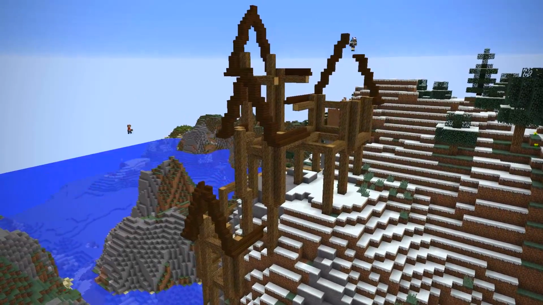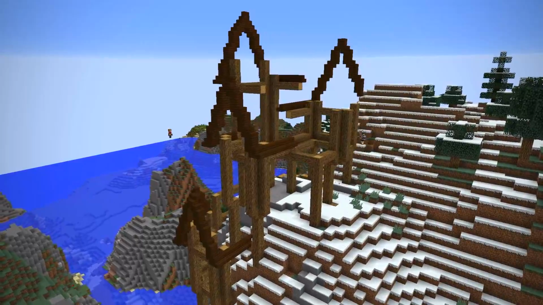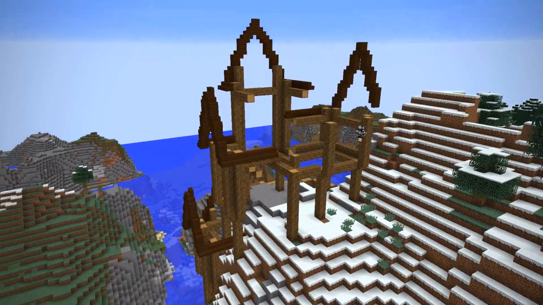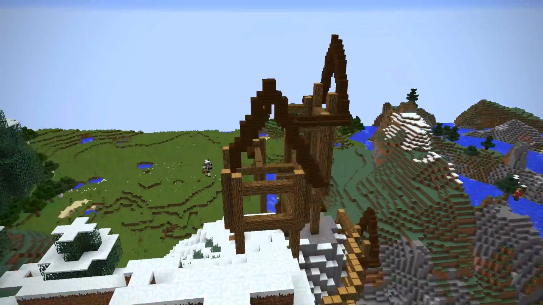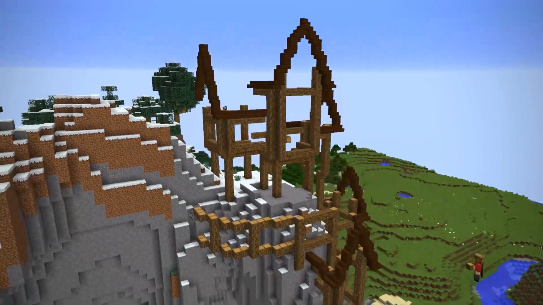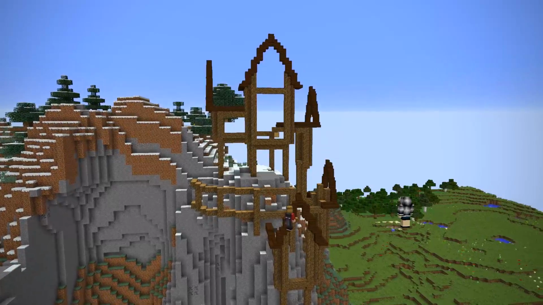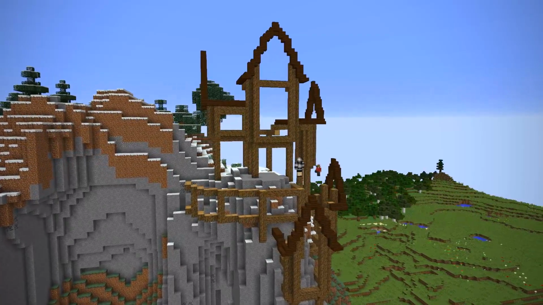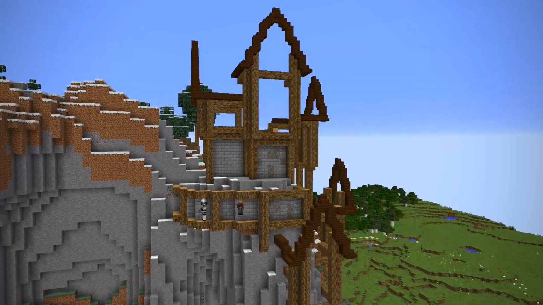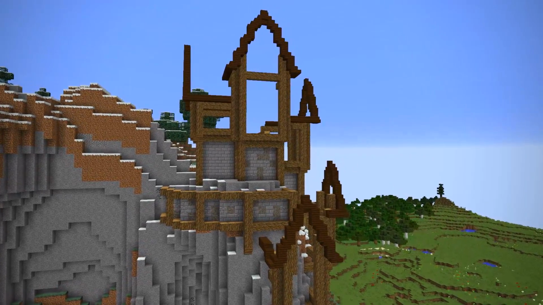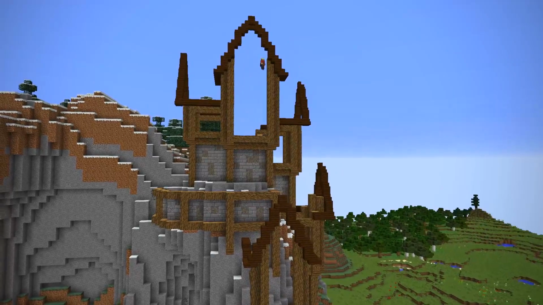So you can see we've got a bunch of the 3 design and a couple of the 5 design. The 5 design makes up the bulk of the main build, so there's one on the left and one on the centerpiece. Those are the 5s, the rest of them are 3s. And you can see that the framework's starting to come together now, and it will look a lot nicer when we've filled in all the walls. It will really start to feel like a complete build.